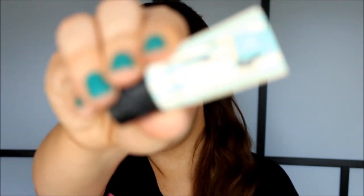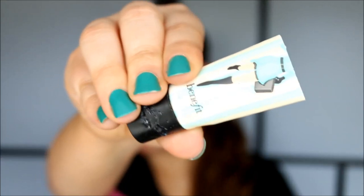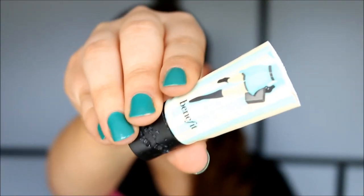I know you guys have been missing my full face talk-through videos, so that's what we're doing today. I'm going to start out with my Benefit Professional — as you can see I have cut it open so I can reach all the product that's left in here. This is probably like my second to last application of Benefit Professional because I have no more left. So yeah, I just apply that all over.